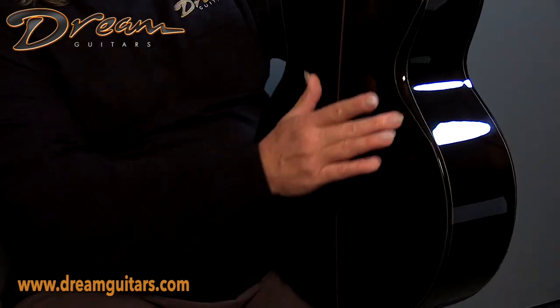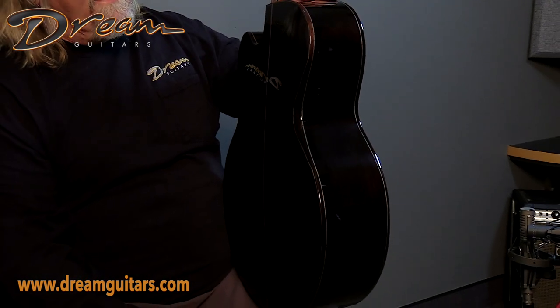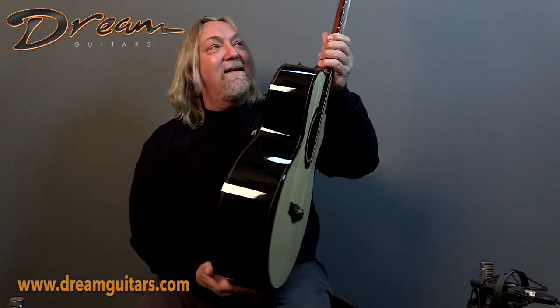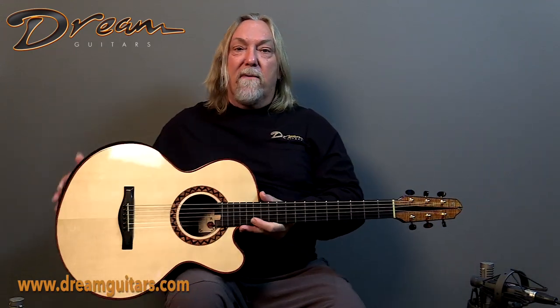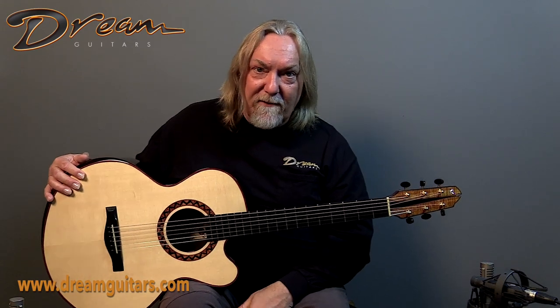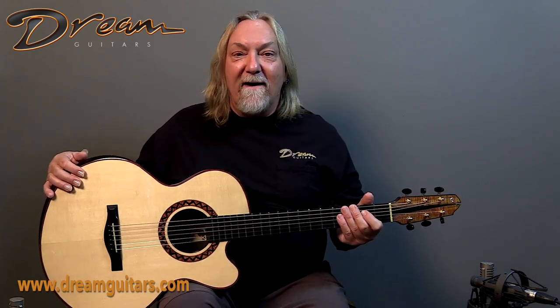Here's that back bevel I'll show you here. So you've got both. So I always say it kind of feels like a Stratocaster, which is a bit of an exaggeration, but you know what I mean if you ever played a Stratocaster. So just an incredible instrument, really musical, really beautiful. I'm really happy to be offering y'all Marc Maingard's guitars again.